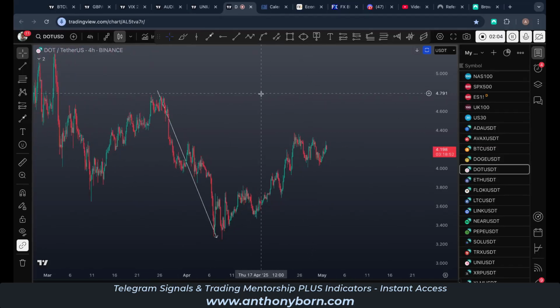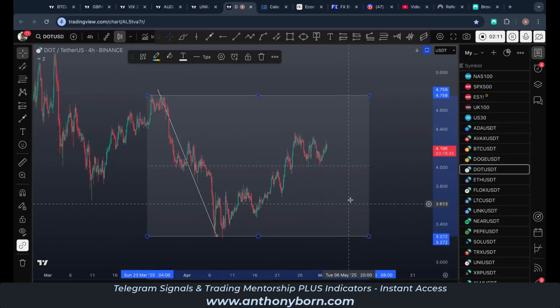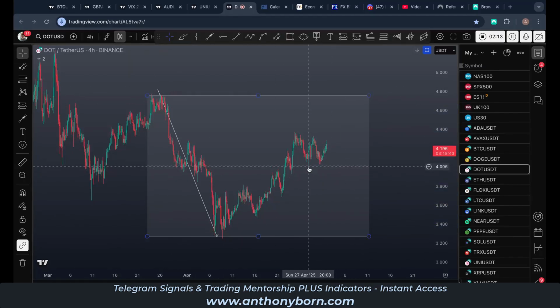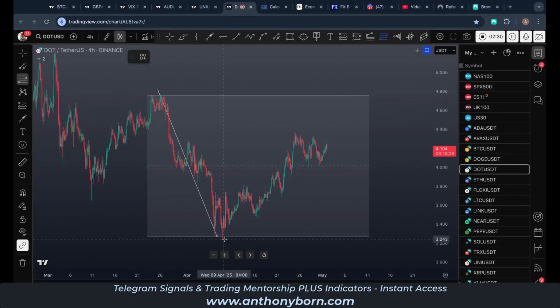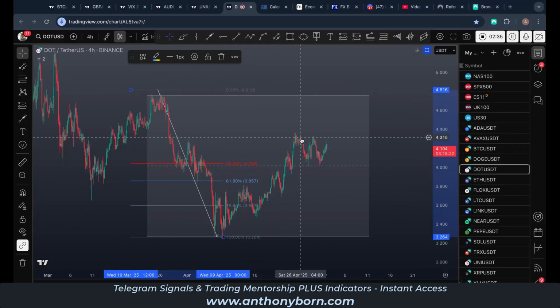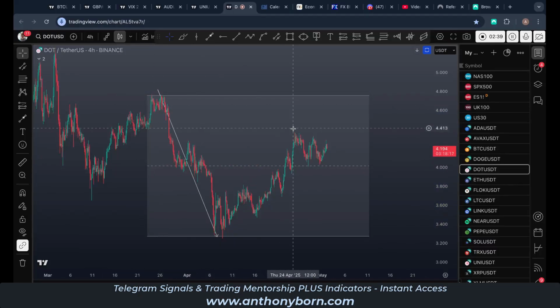Now, if you're going to be buying, have a look at this range here. All right. The midpoint is equilibrium, so you are buying at a premium. So you want to be careful. Buying at a premium, as in the fib retrace. You can even pull it from there to there if you're looking to buy. See, we're above this 50% of the previous range.